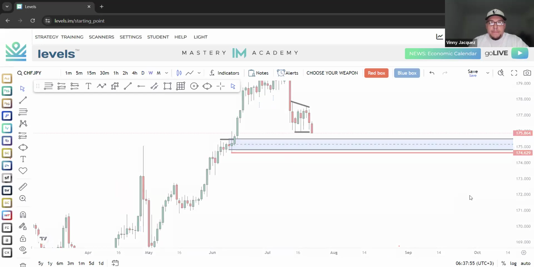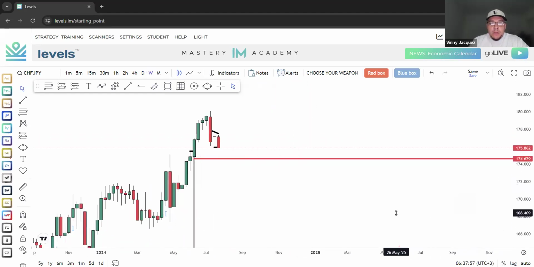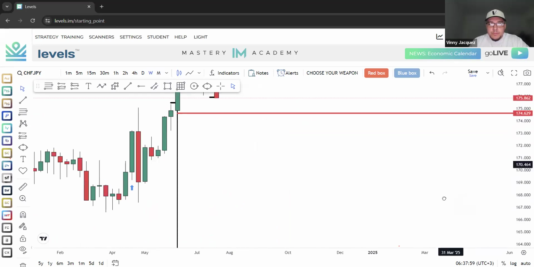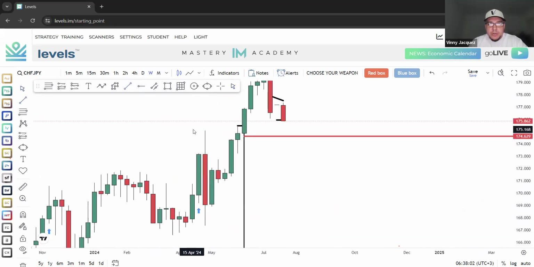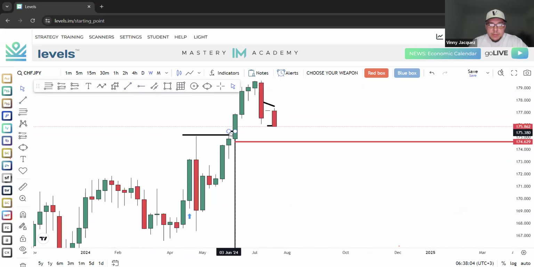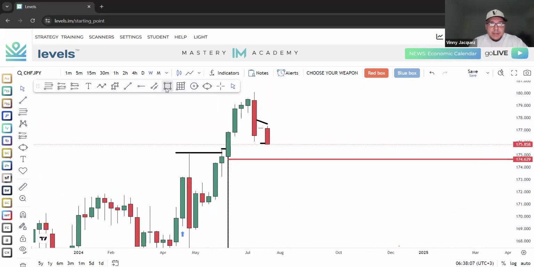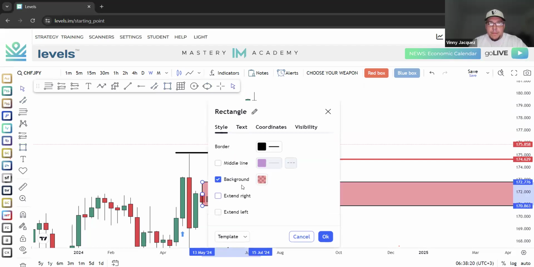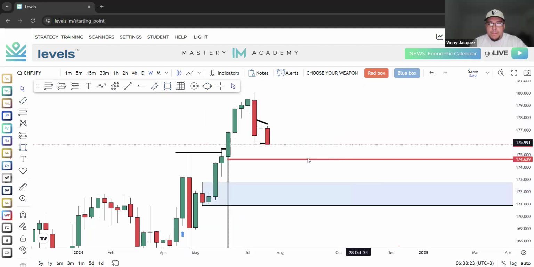Let's go up to the weekly one time. Now, the weekly starting point is right here. We can see we have a break of structure, pretty similar to where our daily was. Massive breakout rally. Now, the starting point of the weekly is right here. So look, we still have a ways to go if the market wants to come down to the weekly.